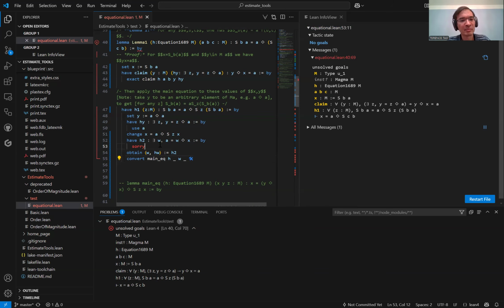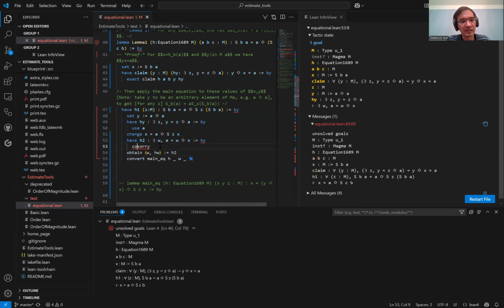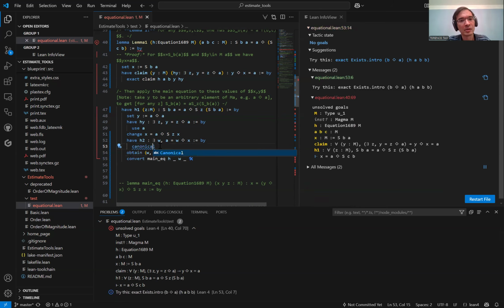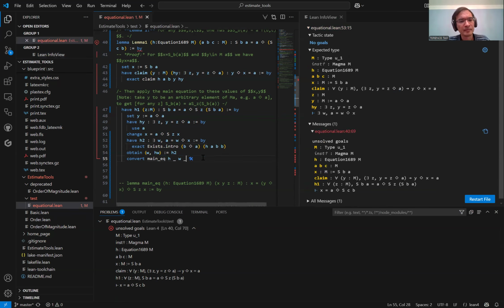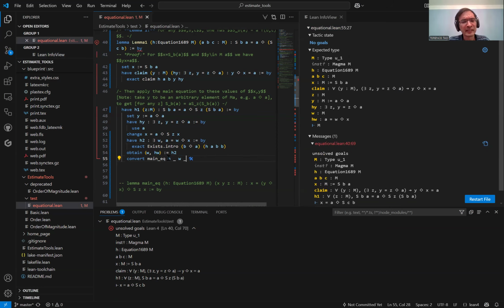Okay, so I'm done once I conclude this. Now, can this be done by Canonical? Yes. Canonical didn't solve it completely, but I had to manually prove it until I could reduce it to something it did solve.